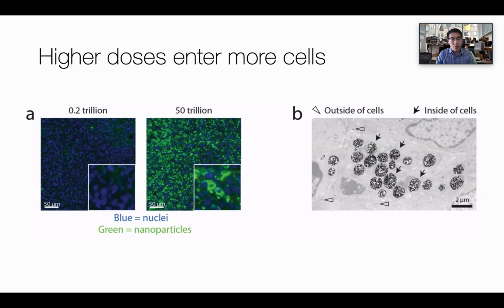Now, we ask the question, where exactly are these nanoparticles inside the tumor? When we look at transmission electron microscopy, you can appreciate that this is the outline of a cell. And the majority of the nanoparticles are inside these endosomes of the cell, and a minority of them are in the extracellular matrix out here. So the majority of nanoparticles are inside the cell. And indeed, when we look again at flow cytometry, the more you give, the more uptake per cell that we saw.